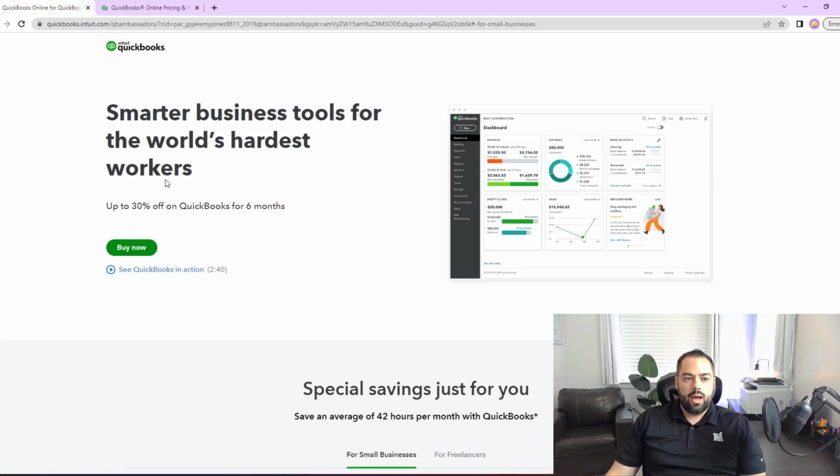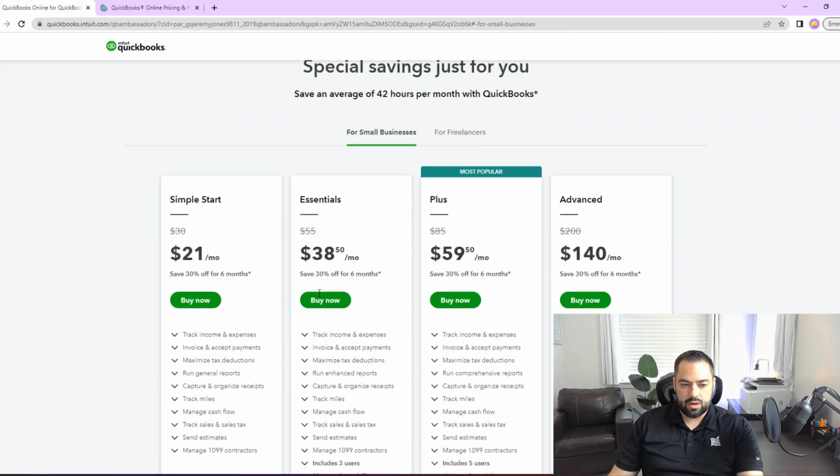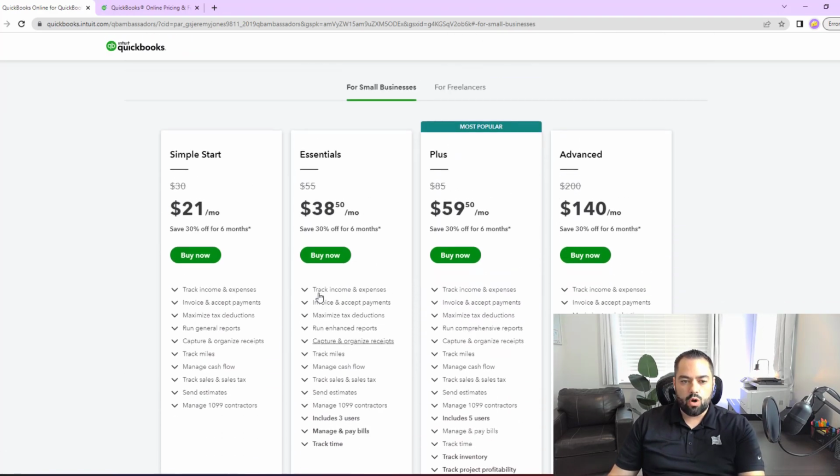Once you go to QuickBooks, you're presented with a few different options here, so we'll go over each one individually. I do have to note that there's one option that they kind of hide from you, and it's a little bit sneaky, but it's for freelancers.